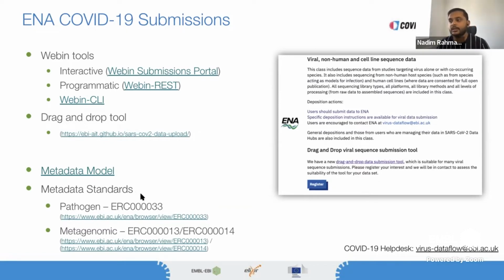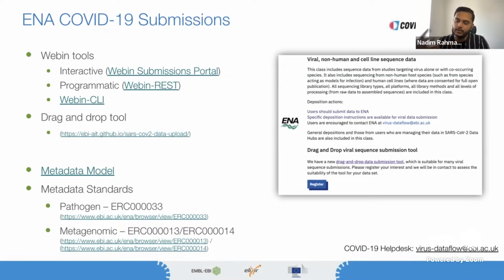Aside from that, we do use specific metadata standards, and again, this is in the form of metadata checklists at the ENA. So these present a set of mandatory fields, a set of recommended, and then optional fields, and then if there aren't any, a user-defined field can be included within the submission, but we do recommend contacting us first to use appropriate terms and such.